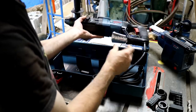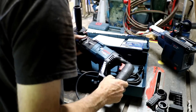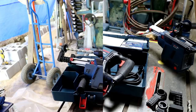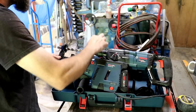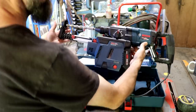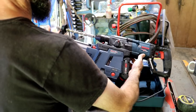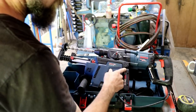It's a hammer hook. I guess you hook that on something, right on your pant leg or your pocket. So now all we need is a flashlight and a red dot sight, and this thing will be ready to drill some holes. I'm just being cynical. Check out how much mass that thing adds to this.